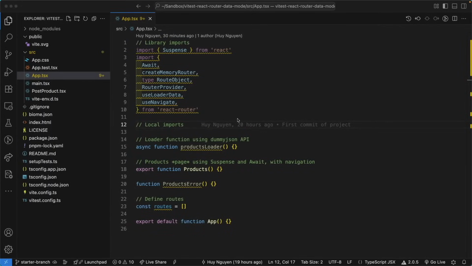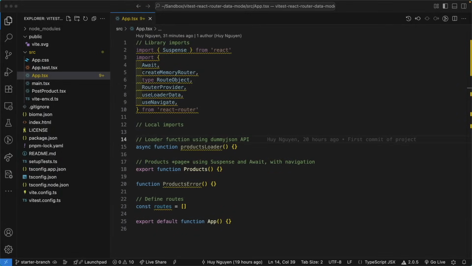We will start with a bare bones app.tsx TypeScript component file. I will be handling all of the data loading functionality and routing logic in here, simply because it's easier to demonstrate, so I don't have to switch back and forth. In a real application, certainly you will want it in its own directories for ease of scaling later on.